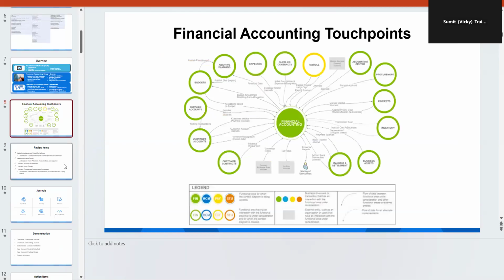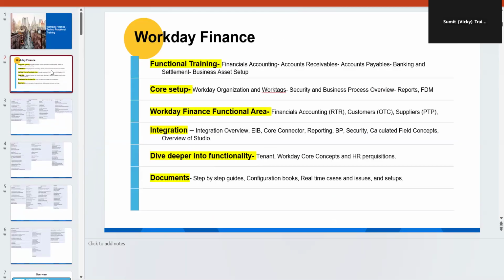Similarly, we have multiple touch points for finance. But let's start with what we are going to cover in the course content, because this is the first class, a demo class. Everything starts with financial accounting. I'm leaving the prerequisites aside for now, for example the tenant, security and other items which I explained.